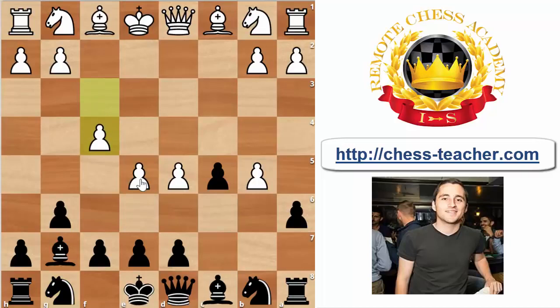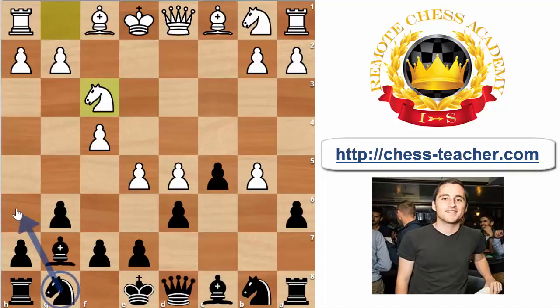And now Black starts the process of destroying White's center with the move d6, hitting the pawn on e5. White plays knight f3. This is actually featured in some high-level games, including a game by Vladimir Kramnik as White. But Black here is actually fairly comfortable. His knight from g8 has no problems getting back into the game from h6, for example.